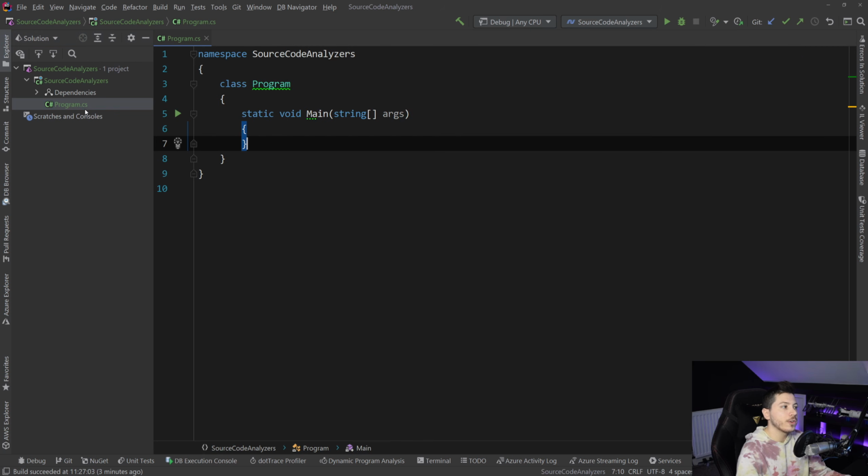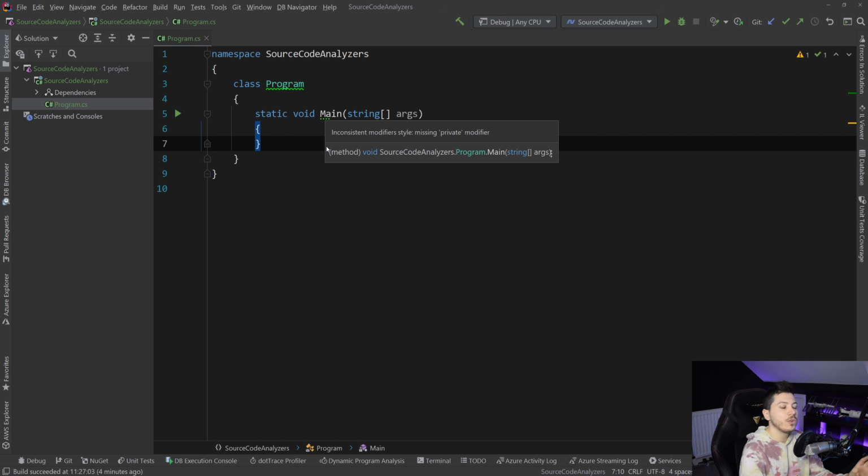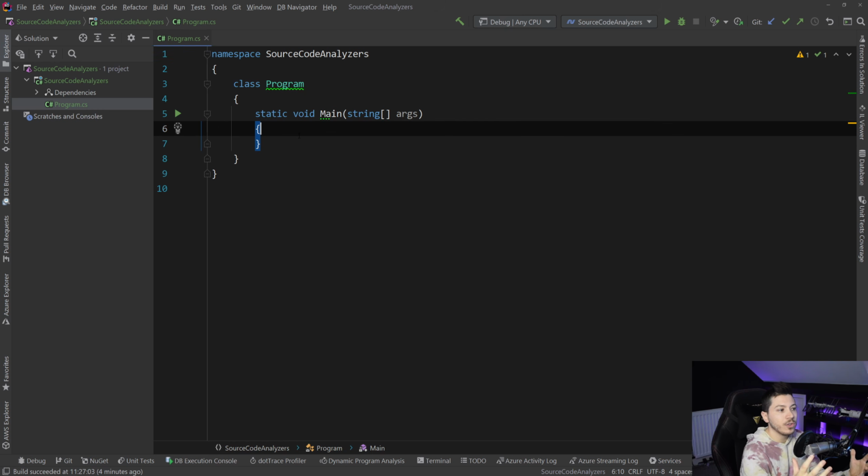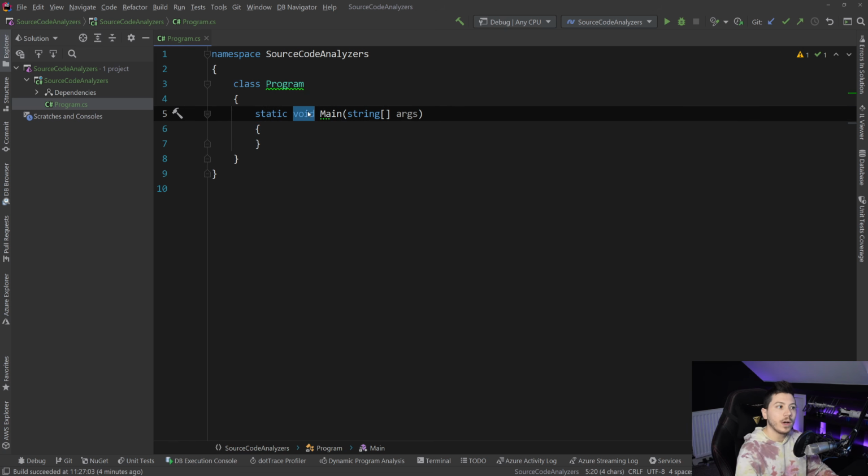So if I go to the program.cs, you see green squiggly lines and 4 green dots here. Those are both tips or hints produced by my IDE, Rider, and they're based on source code analyzers that Rider is using, and they're built in my IDE. But this is just one of the types. There are also extensions or plugins that will perform code analysis on your code, and this is all design time as you're writing. And also there are NuGet packages, so you can install a NuGet package and have it analyze your code. There are also built-in ones in .NET itself.